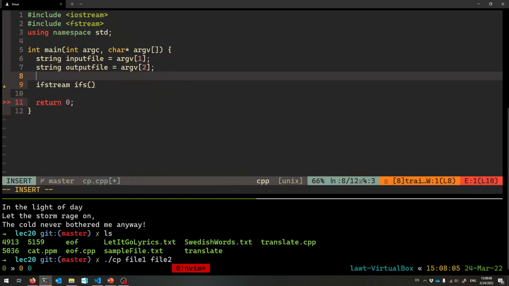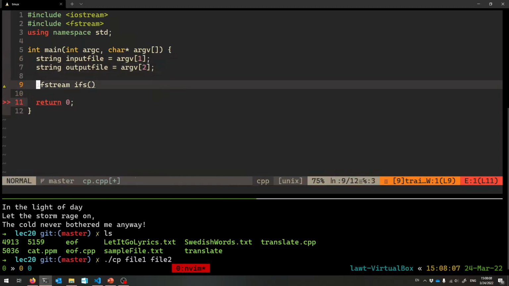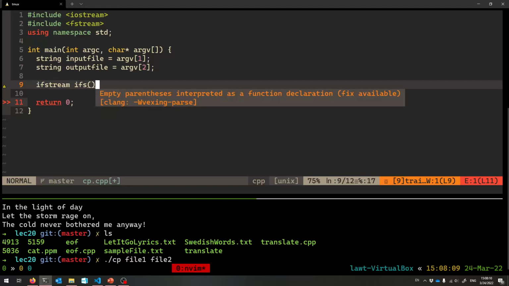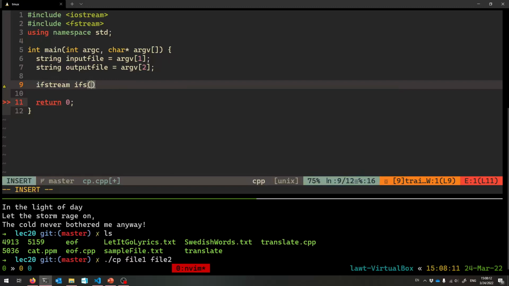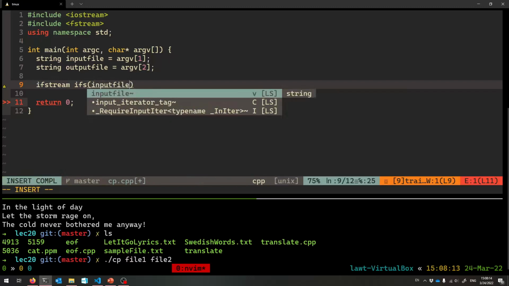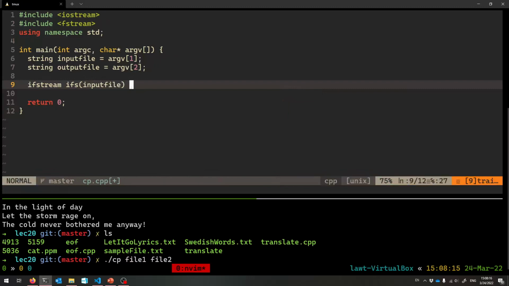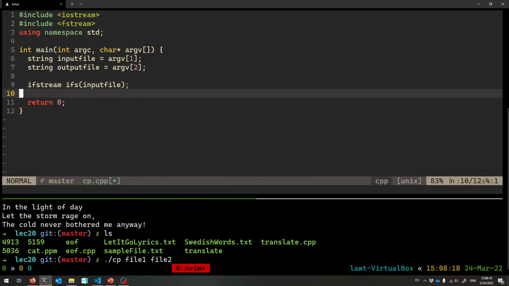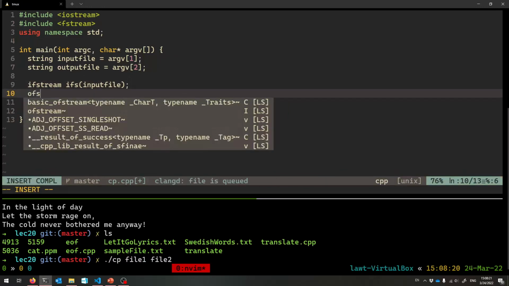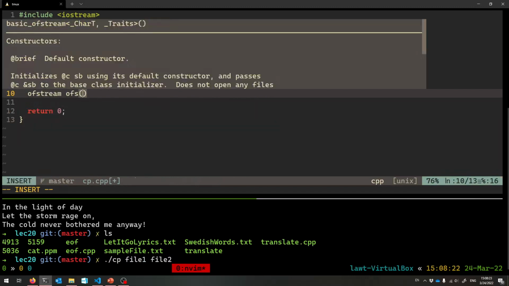Isn't that cute? So let's just assume those exist. We're not going to warn the user if they did it wrong. We'll just get a segfault. But this will work for us. So open the input file. There's its name. It was in argv1. Cool. And then let's open the output file for writing.